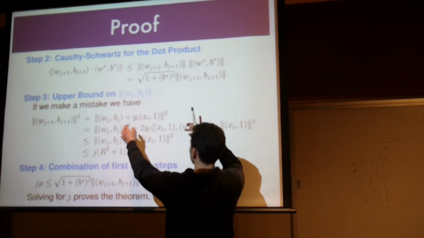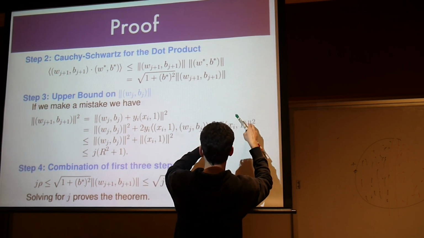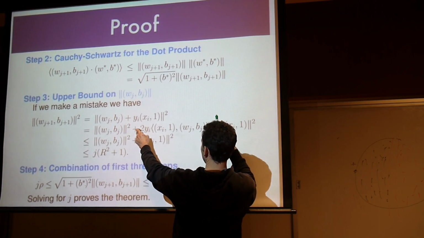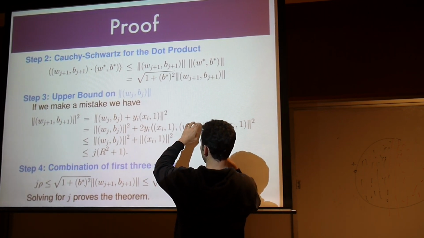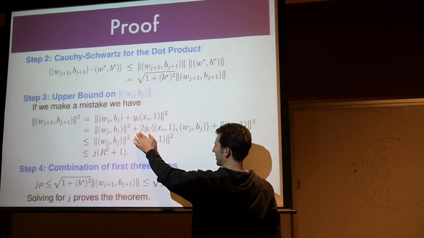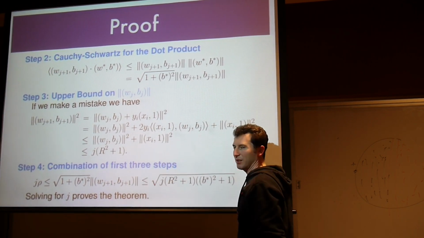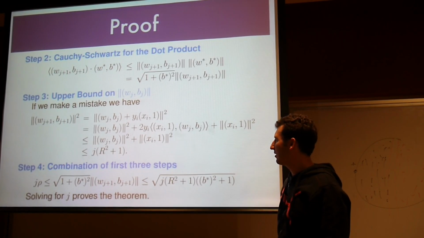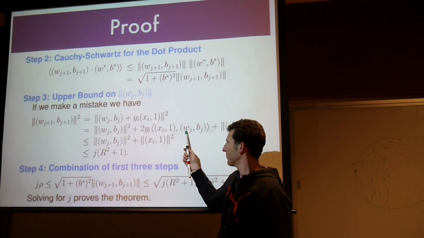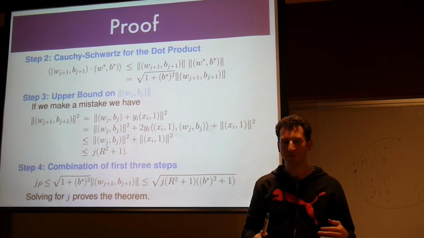From second to third. Well, okay, so what we did here is we just expand. That's completely innocuous. Okay, this term we recognize. This one, the same. Now this term here we make go away, but that is the case because we know that we update it at an error. So we know that this inner product has to be less than 0. And so if I throw it out, I can only make this an inequality. So this can only get looser, so therefore I can throw it away. That's why we have a less equal. And then we just upper bound it further again.